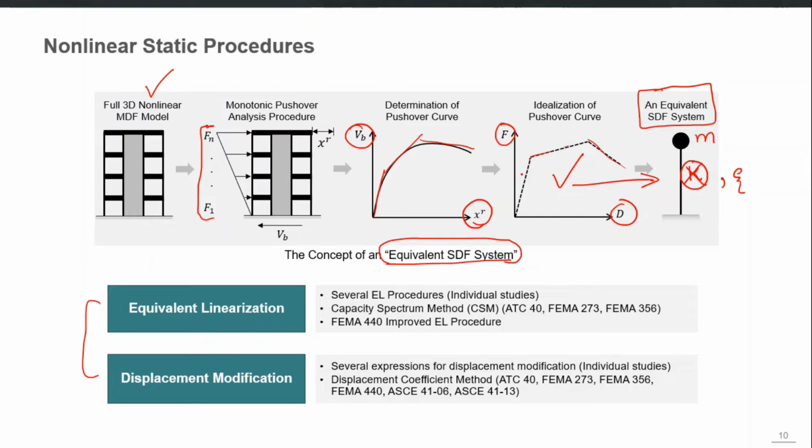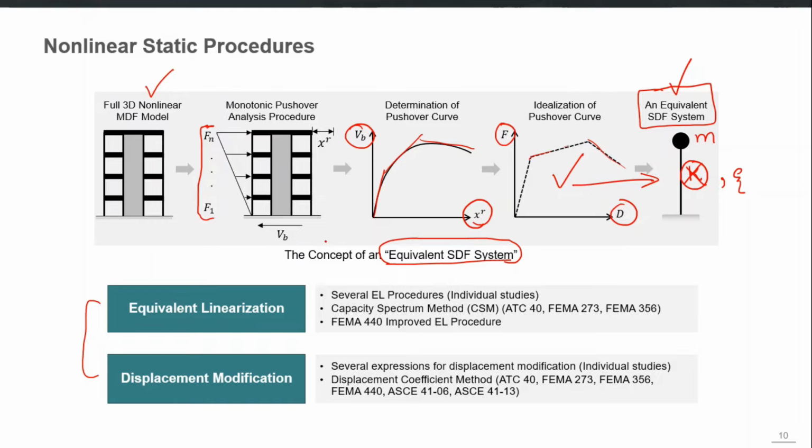So if we give this curve as the stiffness of this single degree of freedom system, now this single degree of freedom system becomes nonlinear. This single degree of freedom system will follow this line, dotted line, right? And since it will follow this line, and this line is coming from idealization of the pushover curve of a real multiple degree of freedom system, it means that this single degree of freedom system is now equivalent to that multiple degree of freedom system in behavior, right? So we give the same behavior to this single degree, and now it starts representing in a simplified manner that multiple degree of freedom system.